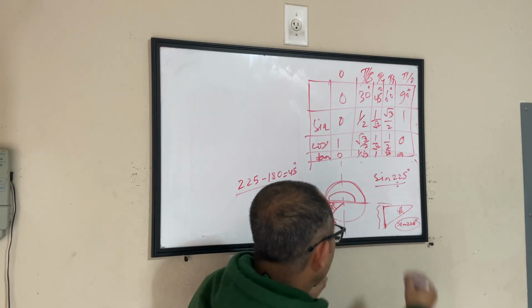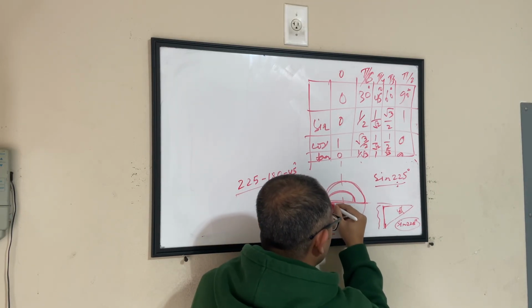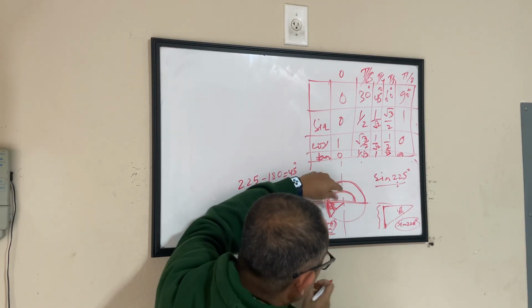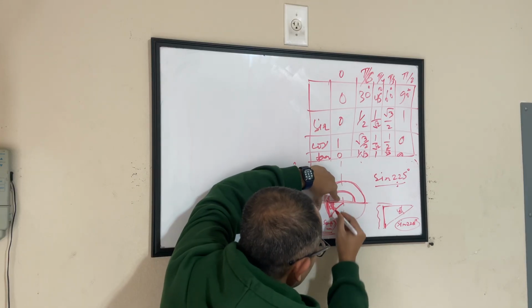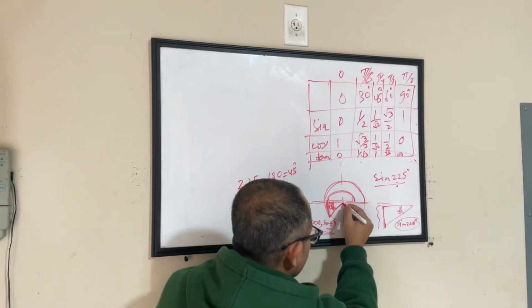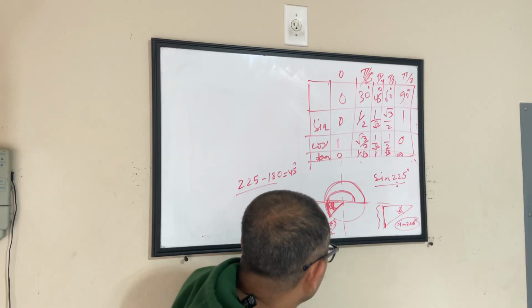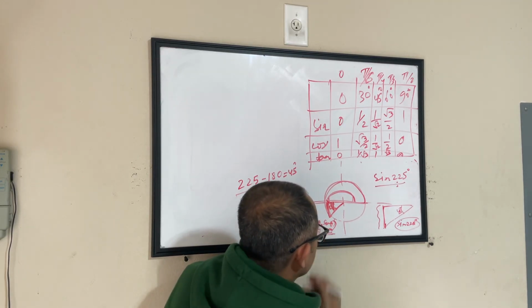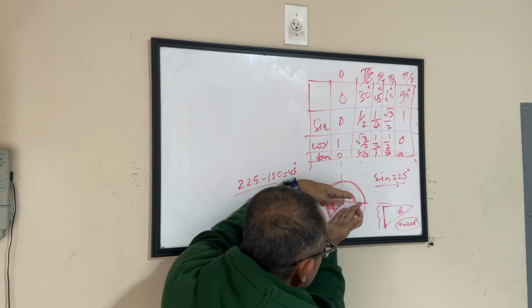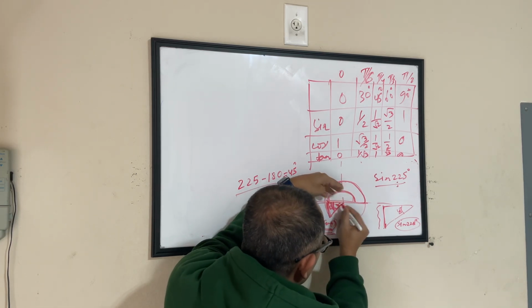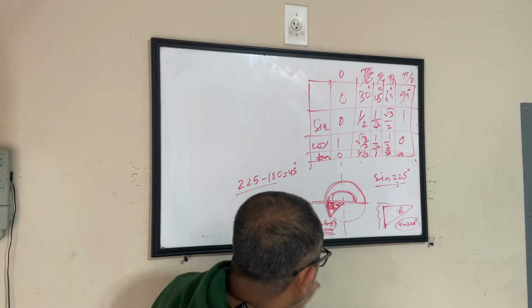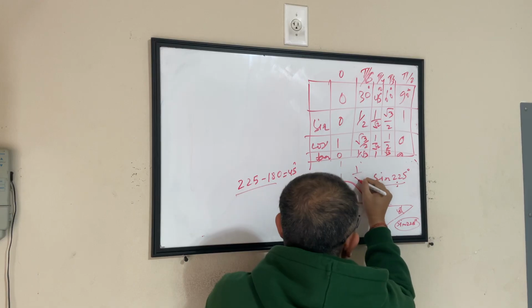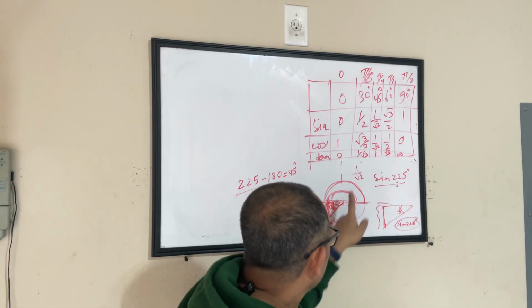Now here 180 you have already traveled, so you are talking about sine 45 degrees. This is 45 degrees. If you look at this right triangle in isolation, you are looking at a right triangle with this angle being 45 degrees and this radius being 1 because this is part of the unit circle. This length will be nothing but your y component, which is sin theta, and in this triangle this is 45 degrees because 180 you have already covered. So sin 45 degrees, that will be your absolute value, which is 1 by root 2.